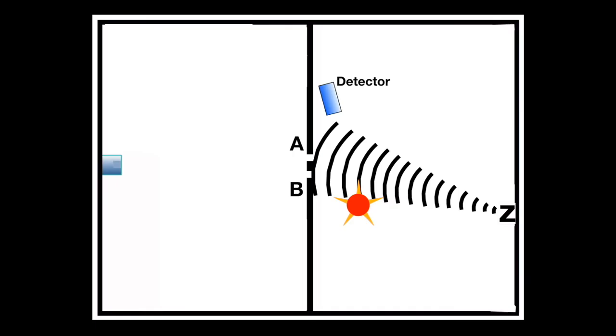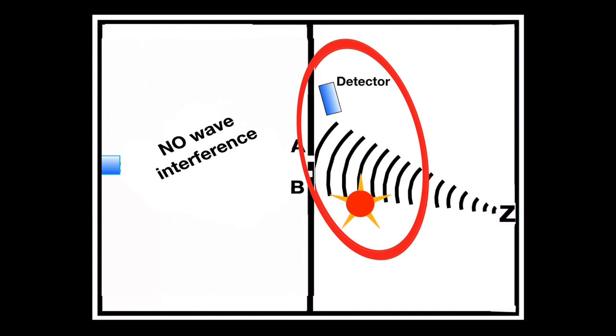Much has been written about complementarity, meaning that we see a wave pattern on the target screen only if we do not know which slit a particle used. We claim that complementarity is caused by the equipment and not caused by human consciousness. In order to know which slit is used, we have to introduce a tiny lamp and detector inside the experiment. The infinitesimal amount of energy from the lamp poisons the elementary waves which carry zero energy, poisons those waves as they pass backwards through the two slits, so that the elementary waves lose their superposition additivity. By this we mean that the waves forget that they were born at point z. Therefore there is no wave interference for the obvious reasons.